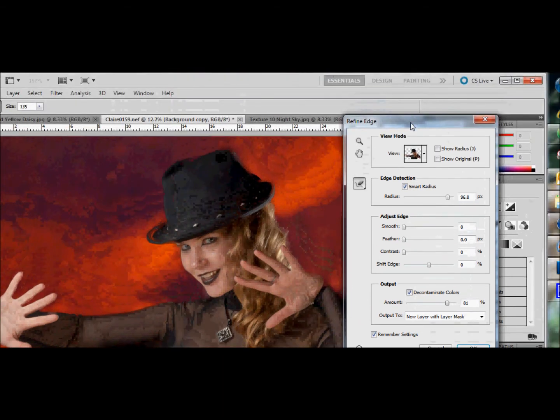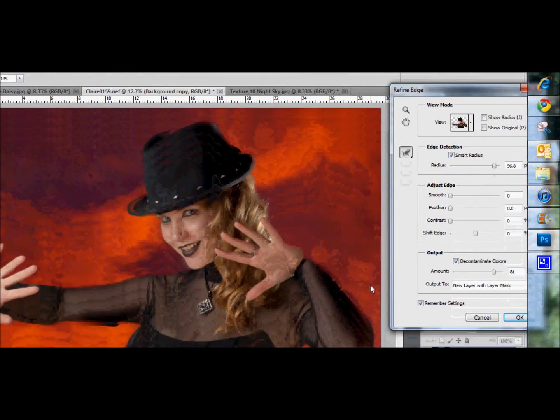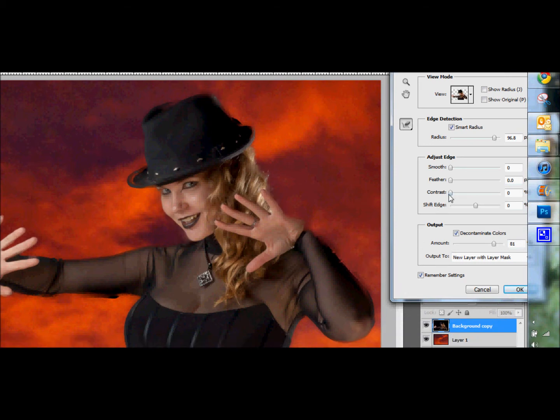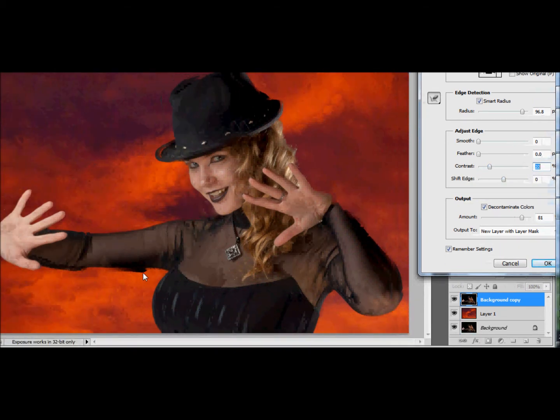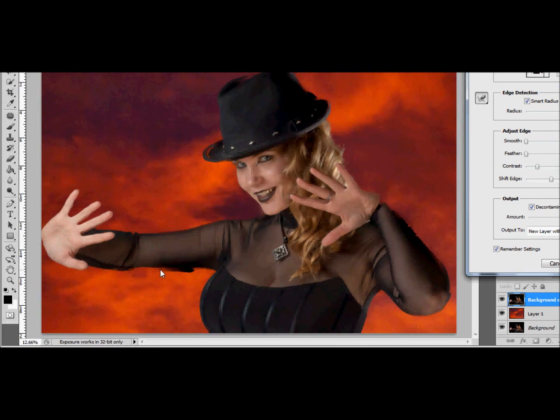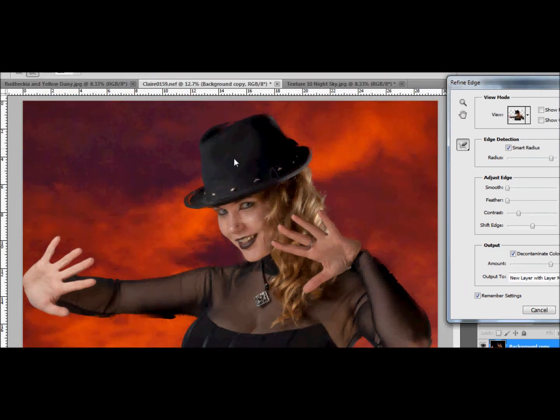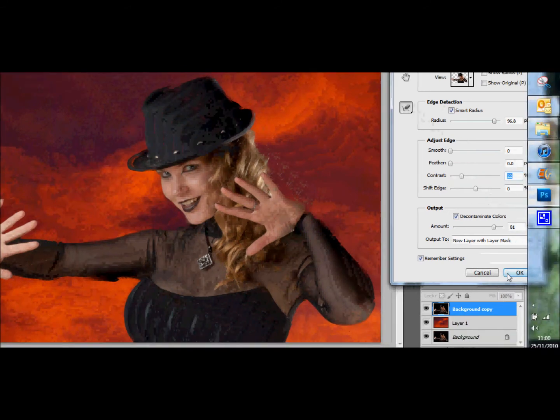Okay. Let's try this. Let's give a little bit of contrast here. It might give me my edge, that it's working on the edges. So there's just a little bit to be cleared up here. Down here we'll have to clear up with the mask, and here. So let's click OK.